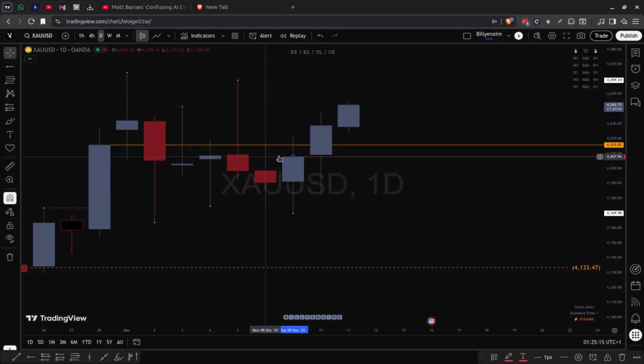This one has already been tapped, as you can see clearly here. So this pullback tapped this level and this level. So you want to use a fresh level, but I can see that there's a nice level here, which is slightly above. It's basically in the same position as this level.